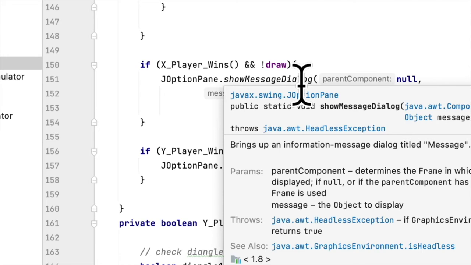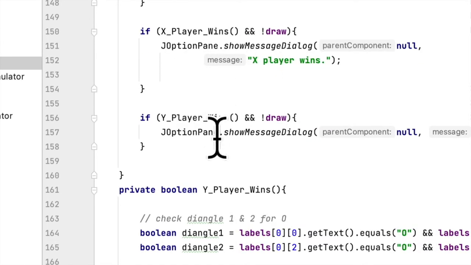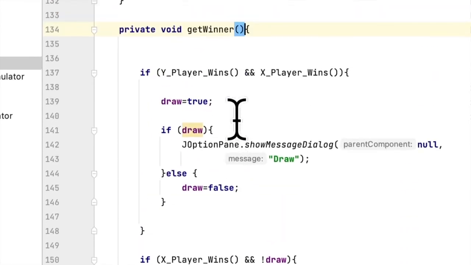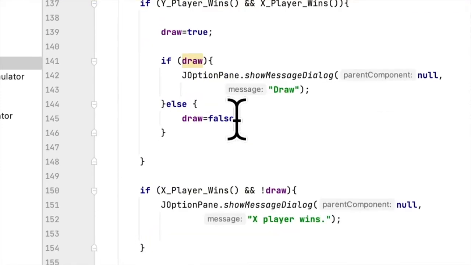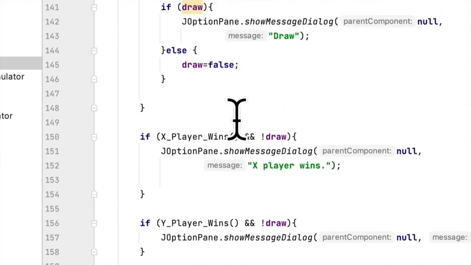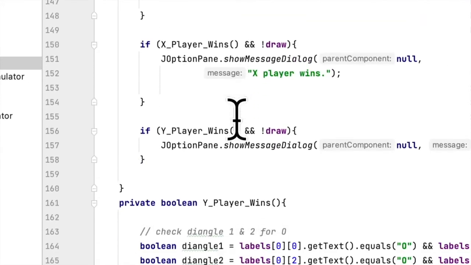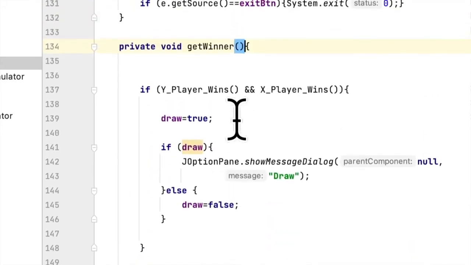We only want to see the X player dialogue when the X player wins, the Y player dialogue when the Y player wins, and the draw dialogue only whenever there is a draw. We don't want to see 3 different dialogues if there is a draw. So that's what this method takes care of.